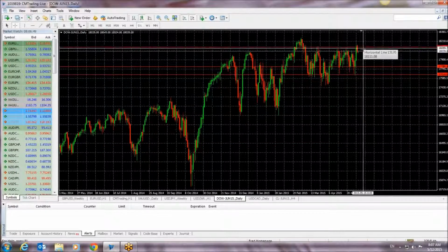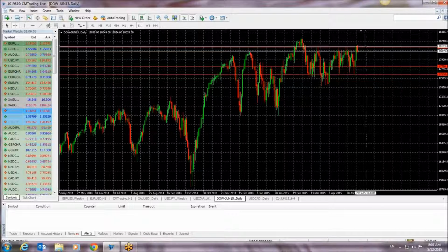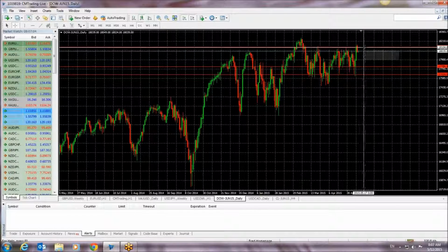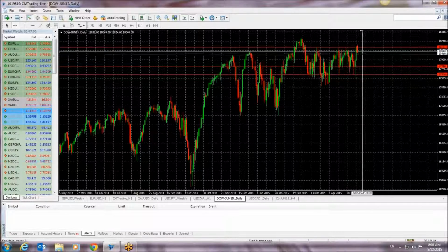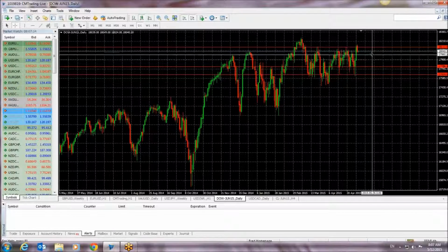So if it does hold, and we do just bounce even 30, 40 points, and we stay in this range between 18,025, let's say, and 18,130, we may see something like an outside breakout. But if we break lower today, I think it's going to be much harder for us to substantiate some sort of breakout on the upside.